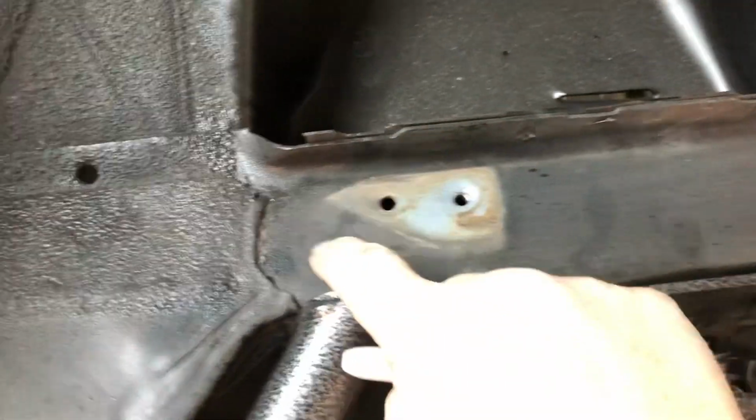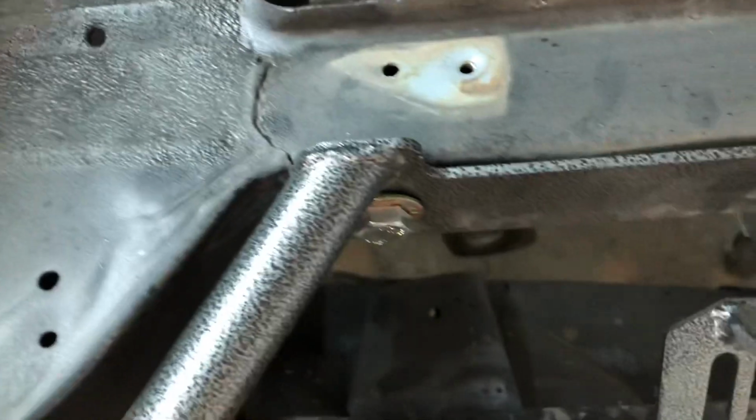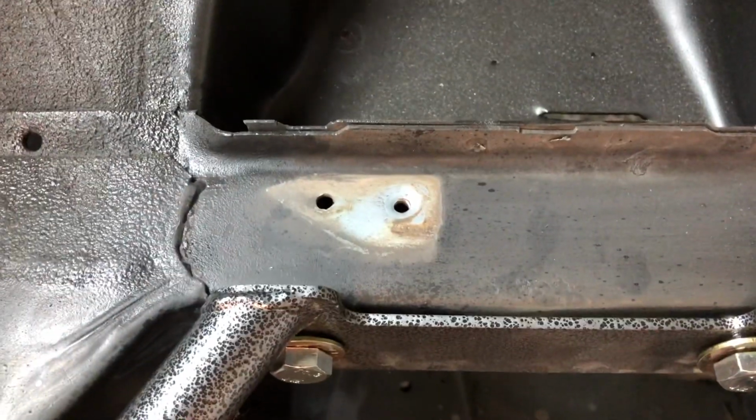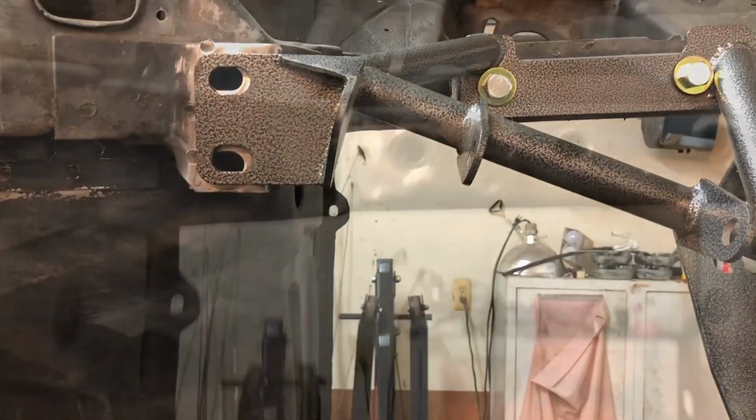So, that booger will be right here. That's that. So let me see what we can do here to get this fixed and straightened out. Yeah, buddy. Let me bring it before I cut this off.